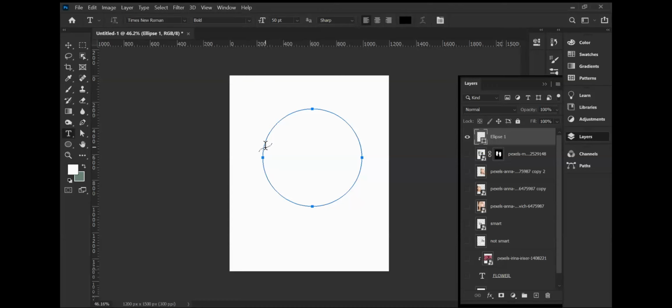When it is on the edge, you see this wavy line. When you see this wavy line, that means anything you type will go around it. You can see that at a point in time, this thing changes. If your T cursor is inside of the circle, that means anything you type would actually take on the shape of this text. So let's try this for instance.